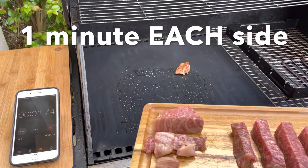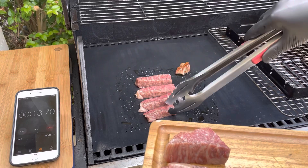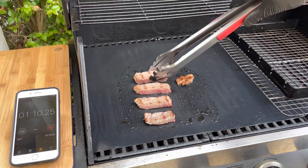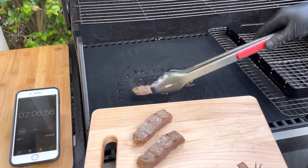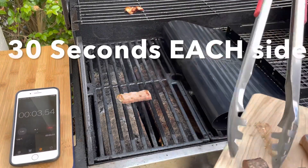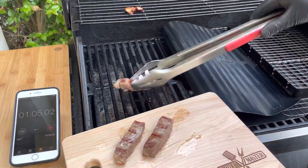We're going to throw the strips on and leave them for one minute on each side. What's amazing is you can actually see how fast the color starts changing underneath. After one minute, we flip — there are minimal char lines and the color is turning a beautiful golden light brown. After another minute we take them off, then flip the grill sheet and grease the grill itself with that fat piece, putting the strips on for 30 seconds on each side so we're not overcooking but still getting that touch of char. Beautiful char lines — they're ready to eat.